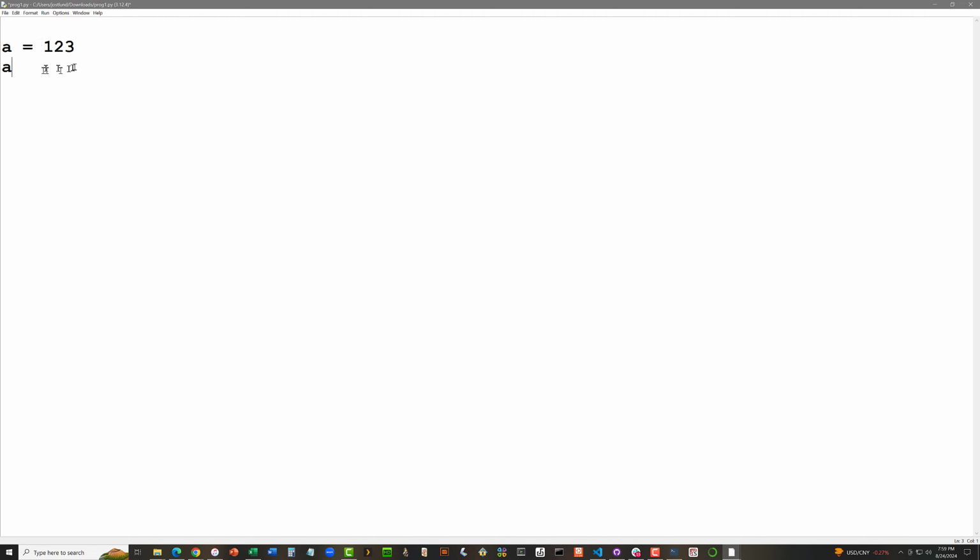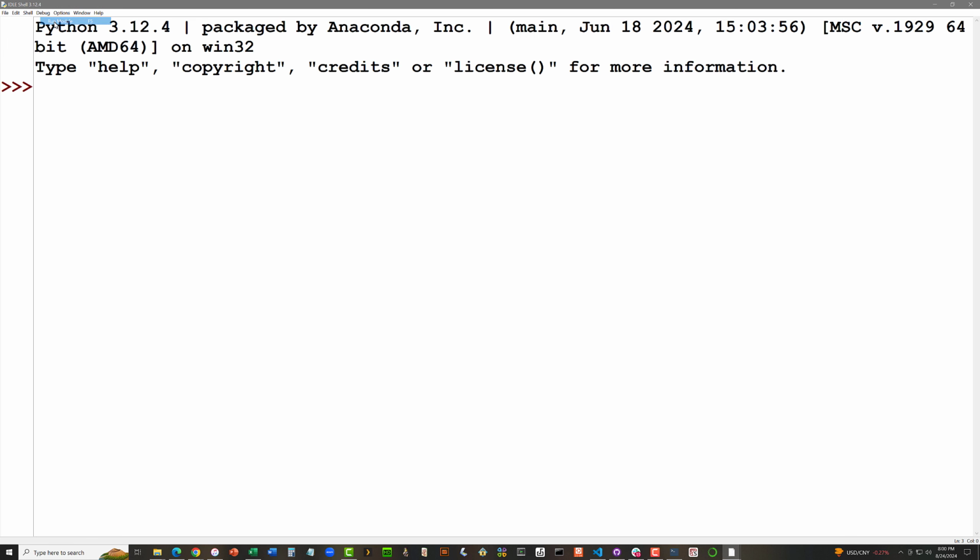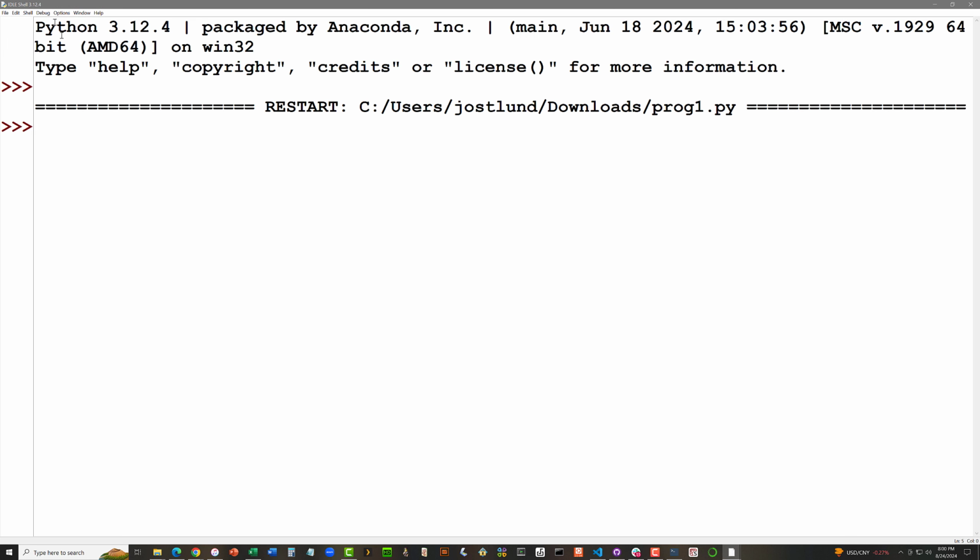To run this code, I will have to first save this file to the disk. So File, Save. And now I can say Run Module. And the interactive shell is responsible for actually executing the code. What the editor does is to hand a copy of the file that you're editing to the shell.